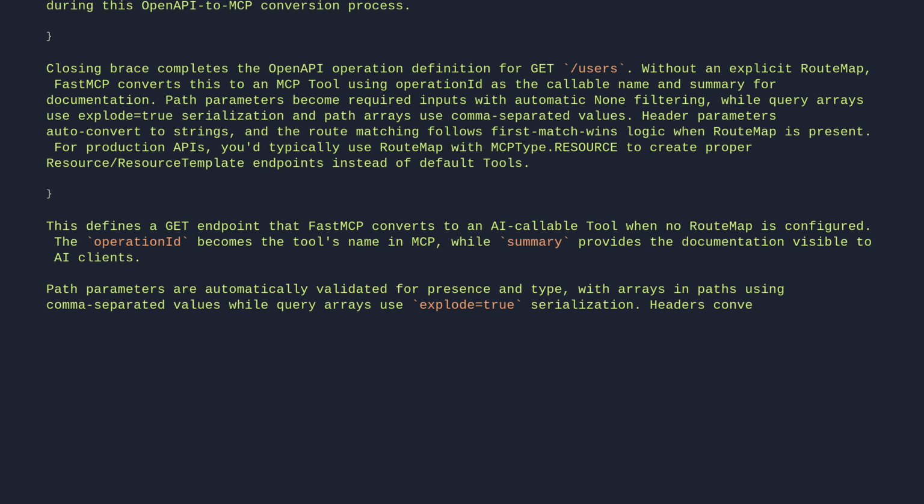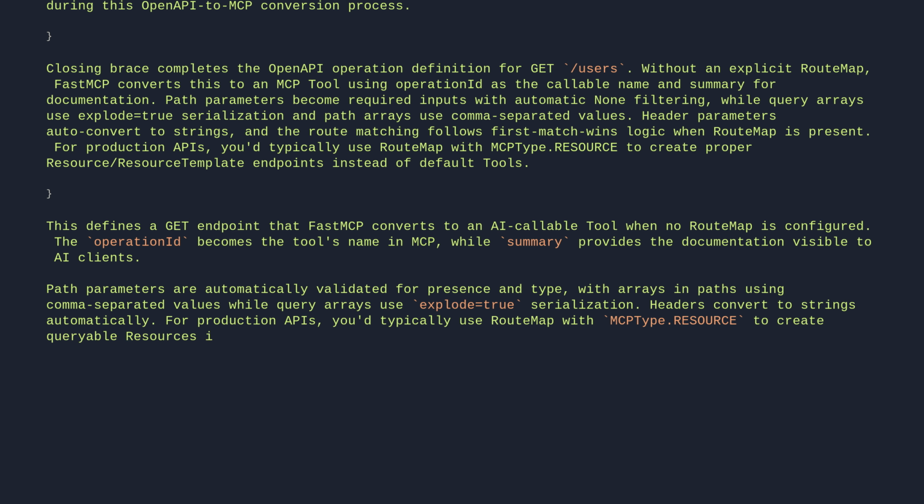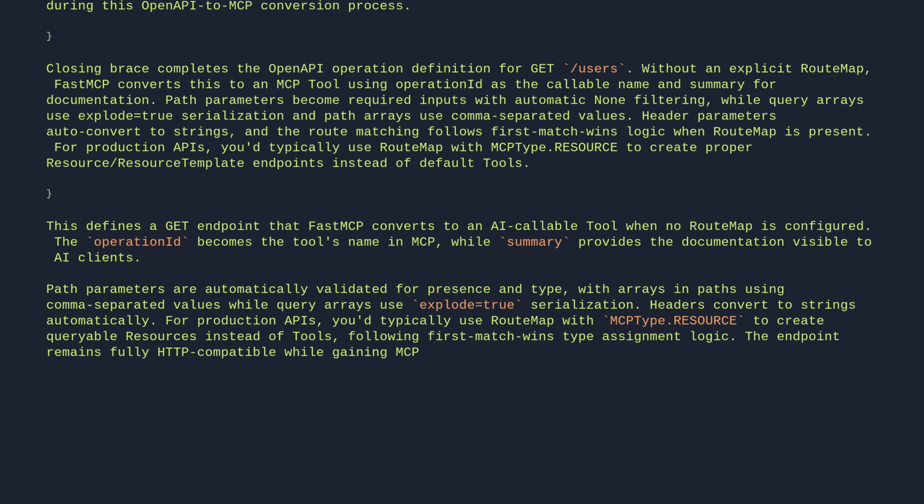Headers convert to strings automatically. For production APIs, you typically use RouteMap with MCP type resource to create queryable resources instead of tools, following first match wins type assignment logic. The endpoint remains fully HTTP compatible while gaining MCP capabilities.